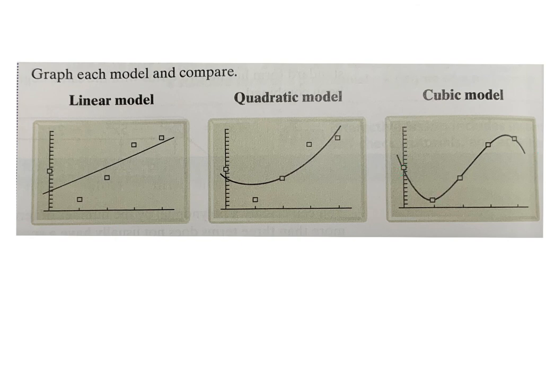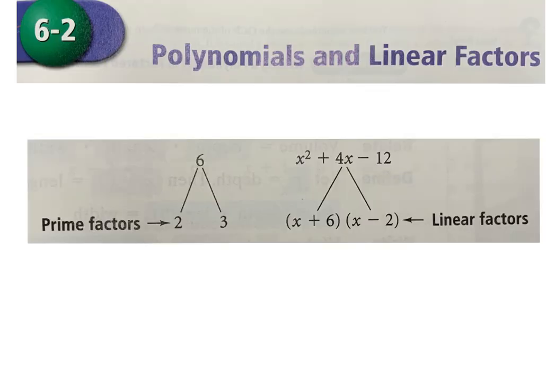Cubic changes, and it kind of depends on what's going on. If you have just a straight x cubed function, it's going to just do something like that. If it's just x cubed with nothing else, it's going to be this just swooping type graph. If you have an x cubed, then an x squared, and there are reasons in how it turns, and we'll talk about those later. But your other ones will kind of move and change depending on what other things you have after it. All right, let's go to section 2.